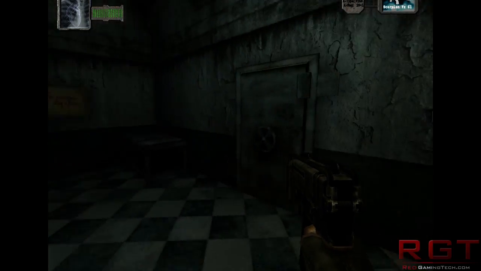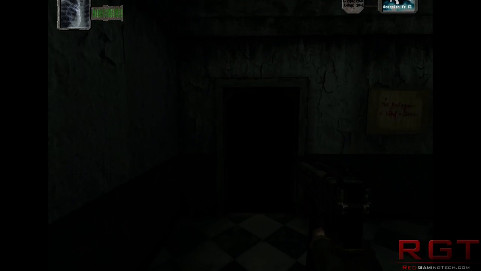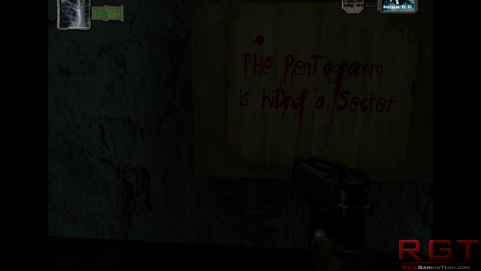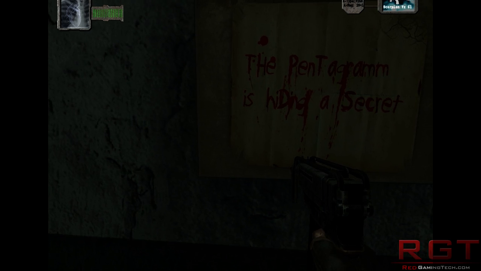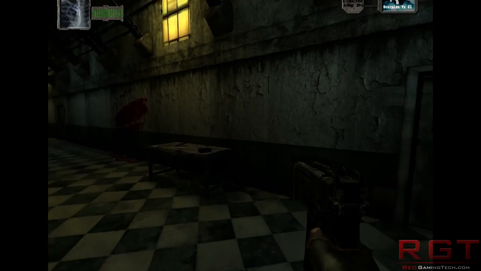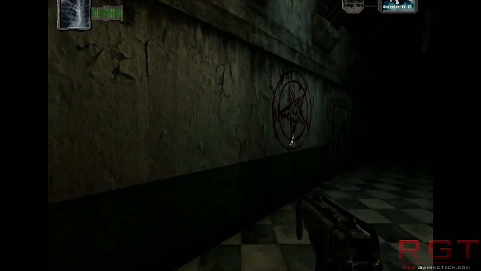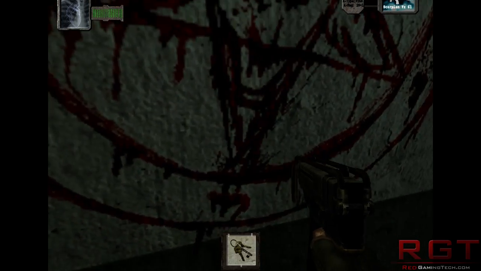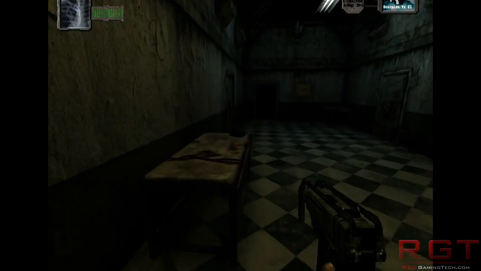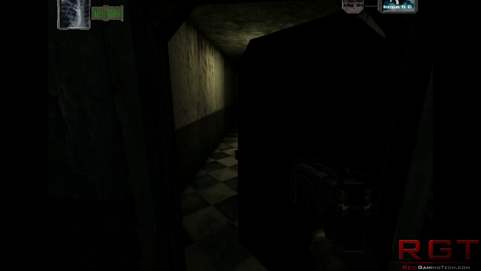Oh, what the? Huh. I have a new friend. Looks like a Mac with some description. Or a Scorpion V261 apparently. The pentagram is hiding a secret. I keep forgetting you can actually run on this. Okay, this is a pentagram. Oh, it is actually hiding a secret. Fair enough. It's pretty cool.